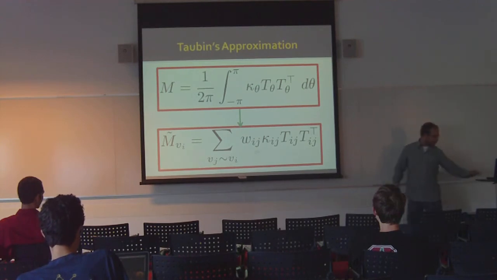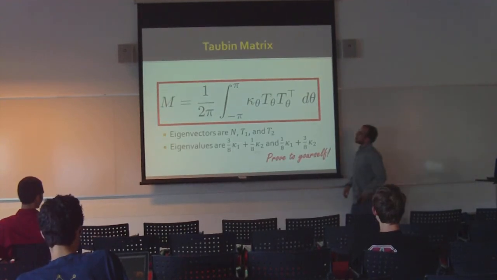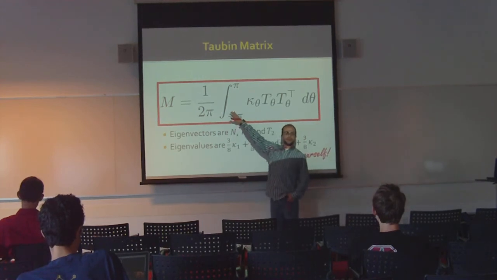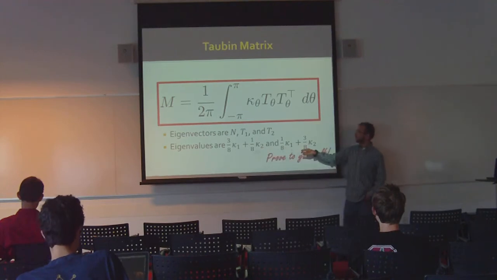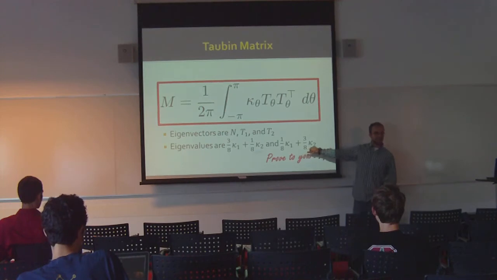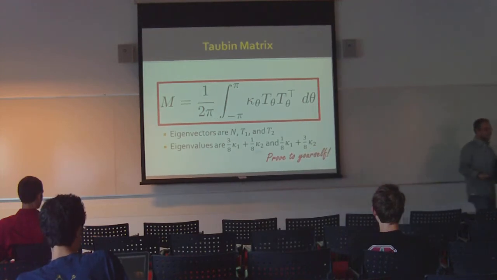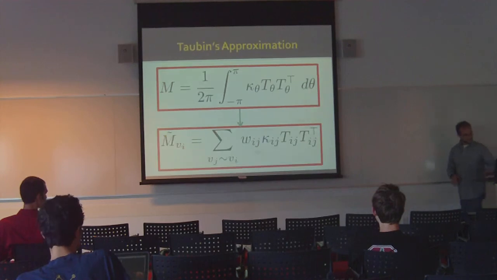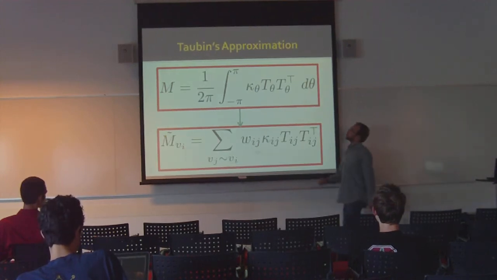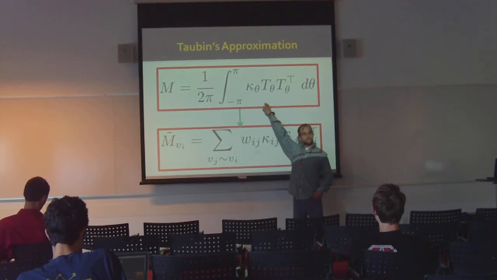So what this tells us is that if we know this matrix M somehow, I can go backward from n to the two principal directions. In fact, there's a kind of magical formula involving eighths that gives me the curvatures based on the eigenvalues of this matrix. If somebody can tell me an intuitive reason why that eighth should be there, I will give you extra credit, because I can't get a good intuitive grasp of how it gets there. It's a funny byproduct of trigonometric integrals. So anyway, all Taubin does is say, okay, I'm going to find a way to approximate this matrix M.